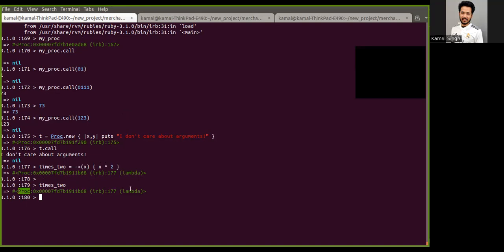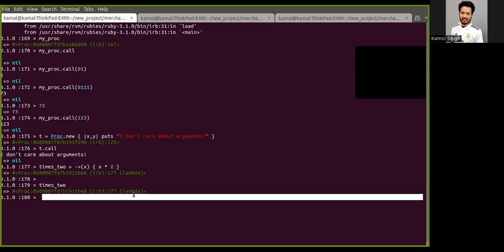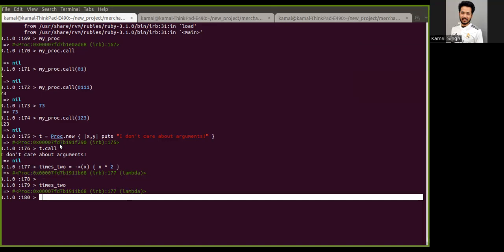So lambda is a special type of proc itself, where for a lambda function, if you define an argument, we must pass the argument. There are certain more differences. You will get to know when you start working on it. So yeah, this is it. Let me know if you have any further questions regarding that.